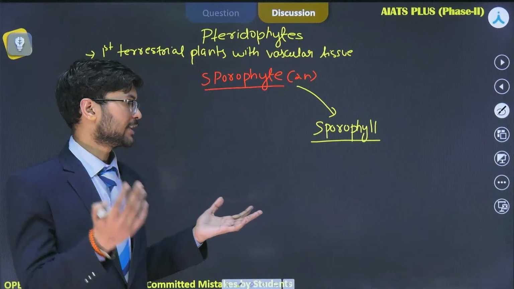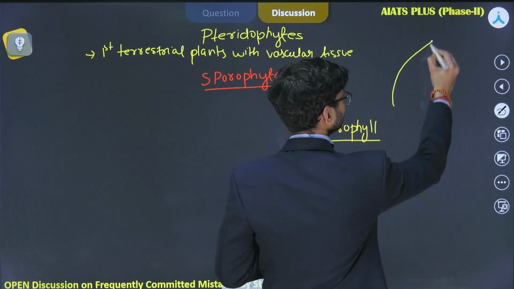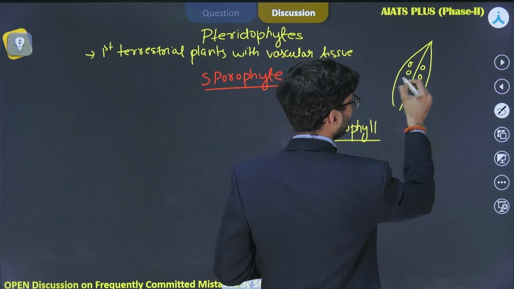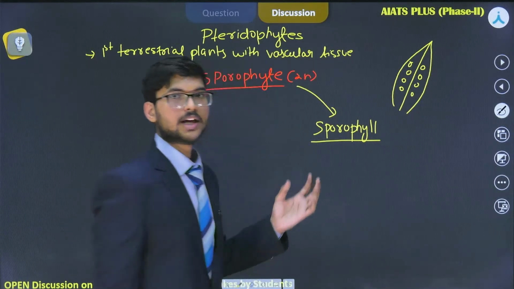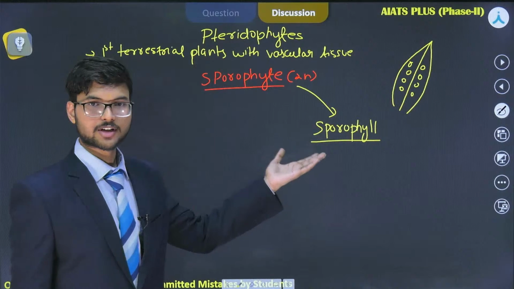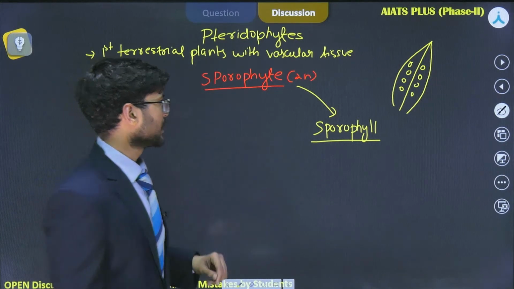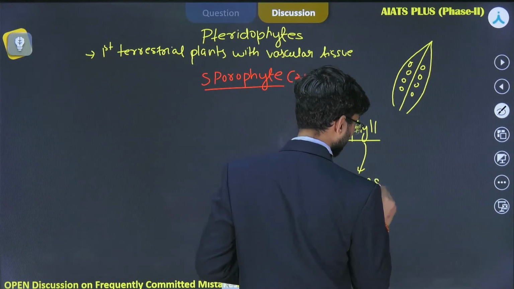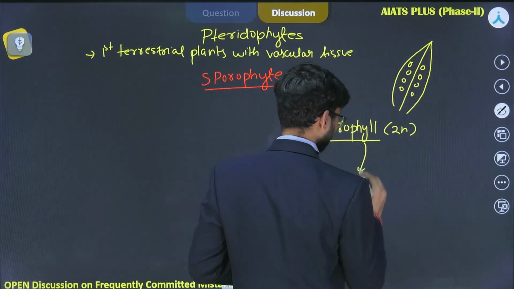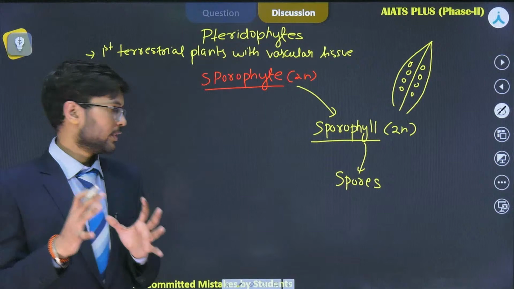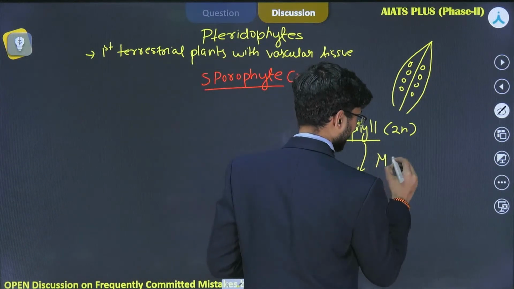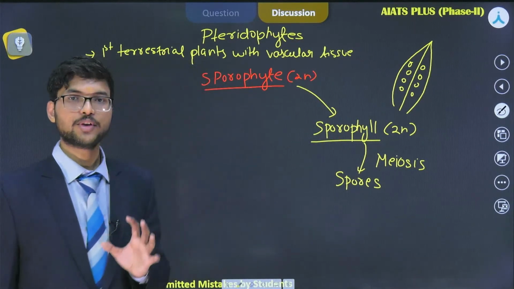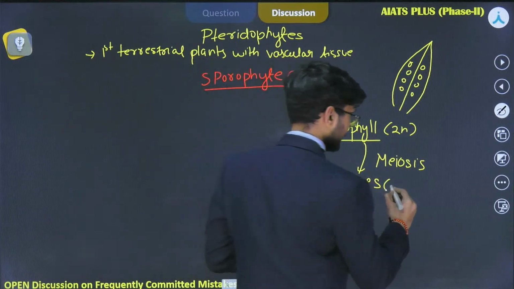Okay, now you will see sometimes in pteridophytes there are some leaf-like structures where on the abaxial region you will find some dot-like structures. These are called sorus, and they contain spores. These are the sporophyllous structures that you see in the pteridophytes. Now these sporophylls will produce spores. The ploidy of the sporophyll is diploid. The sporophyll, which consists of spore mother cells, will divide into spores by the process of meiosis. So there is a process occurring which is called sporic meiosis. So here the spores' ploidy will be haploid.